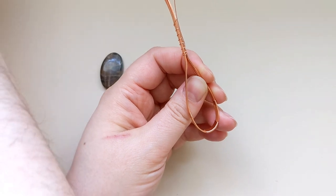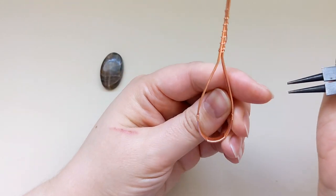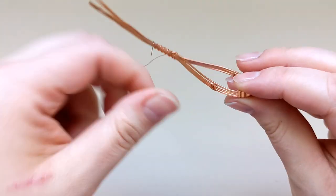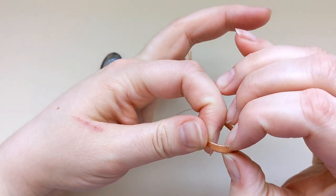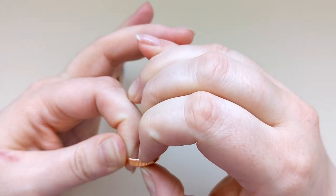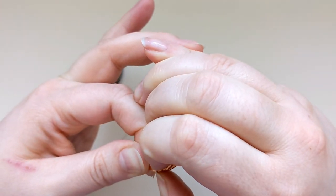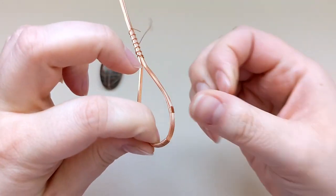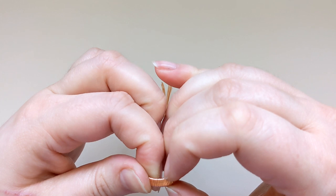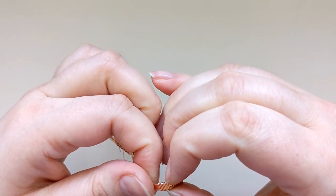At this point I'm starting to see that the very bottom coil of half round wire is off center, and I'm not liking that. So I can still slide these around — I'll grab them in little increments and slide them over a little bit towards the right, which is where I need them to be in order to be a little bit more centered. I'll stop and take another look and just continue inching things over to the right until I'm happy with how it's centered.